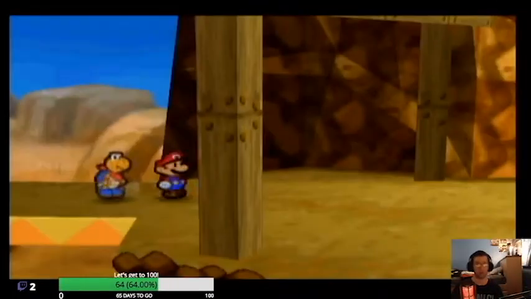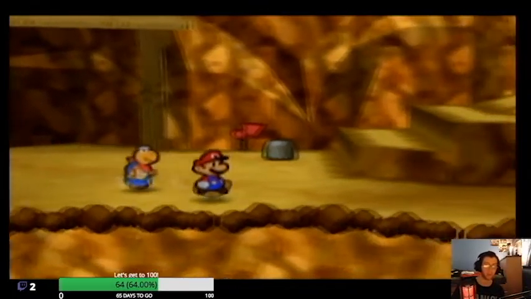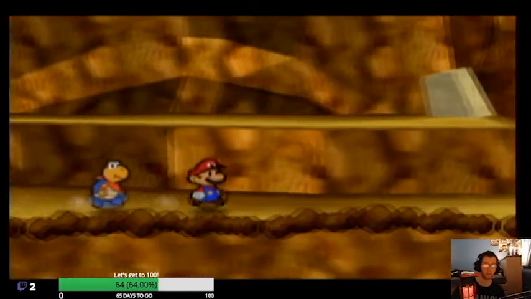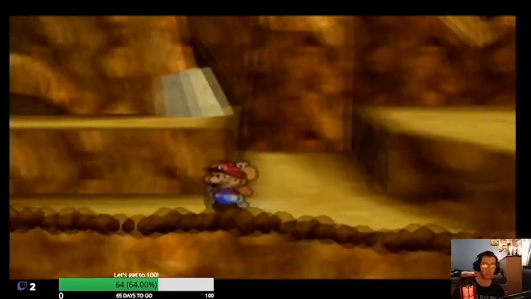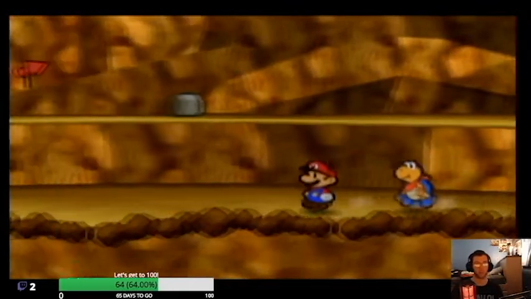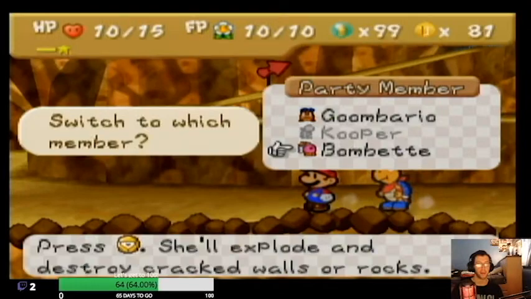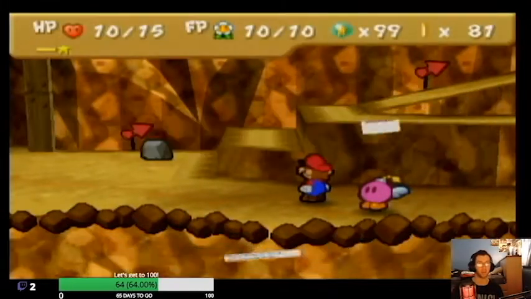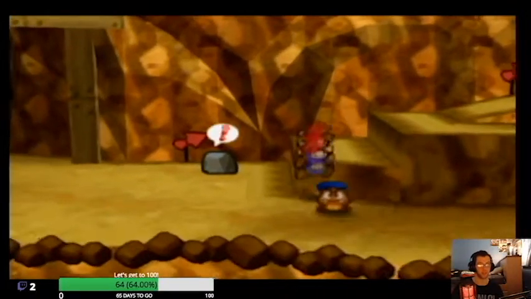Alright, so we got... hang on. I think there's more we have to do here. I'm gonna want to switch to Bombette. Actually, well, I'll keep Goombario out just to identify enemies.